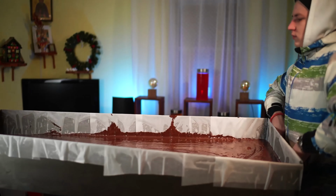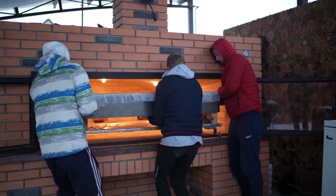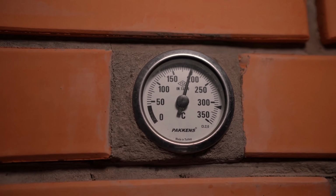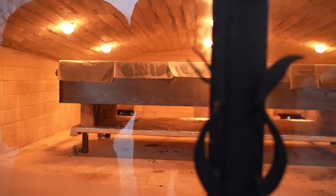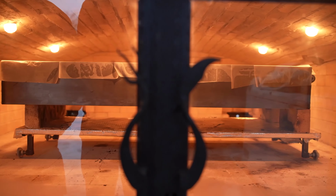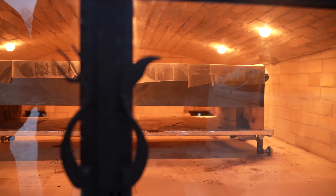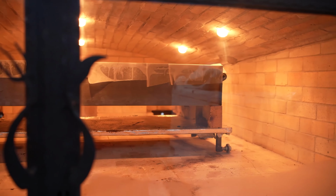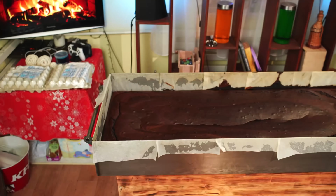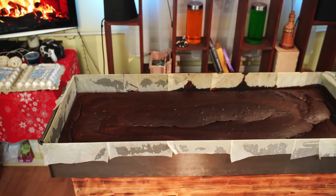We transfer the baking sheet into the oven and push it in. We'll bake this for 4 hours at 180 degrees. Then we turn off the oven and leave the biscuit in there until morning, so it has time to set and thicken. The next morning, we take it out. It's risen a little and completely baked.